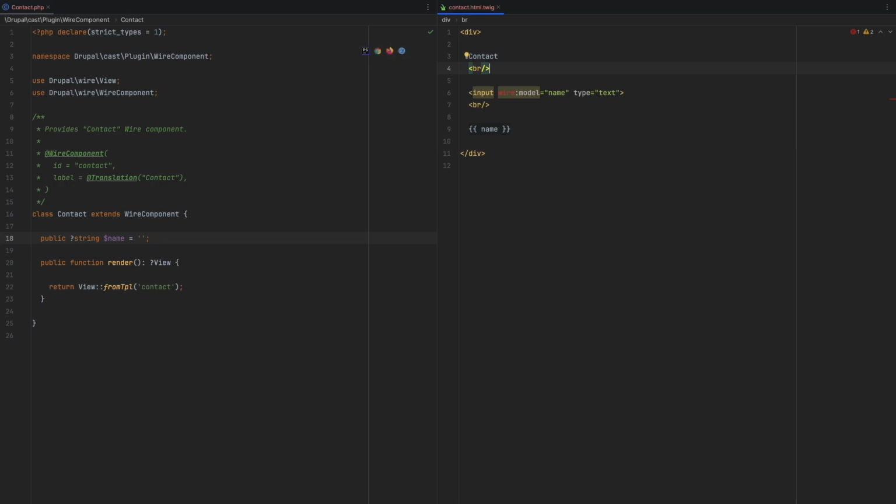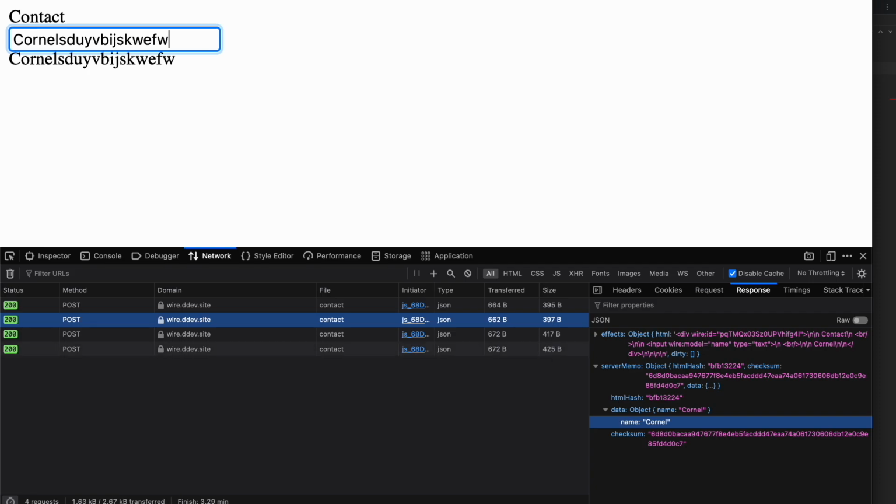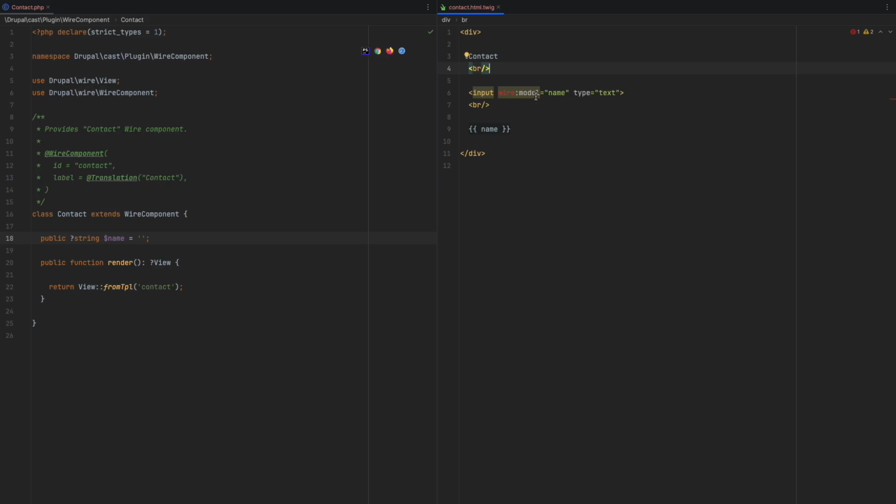And here we have another question. Do we actually need to make a server request each time someone types a letter in our search box, or name box in this case? The answer is no. Most of the times you actually don't need it, but this is the default behavior of wire:model. To change this behavior, we can add a modifier when defining our attribute, and the modifier is lazy.